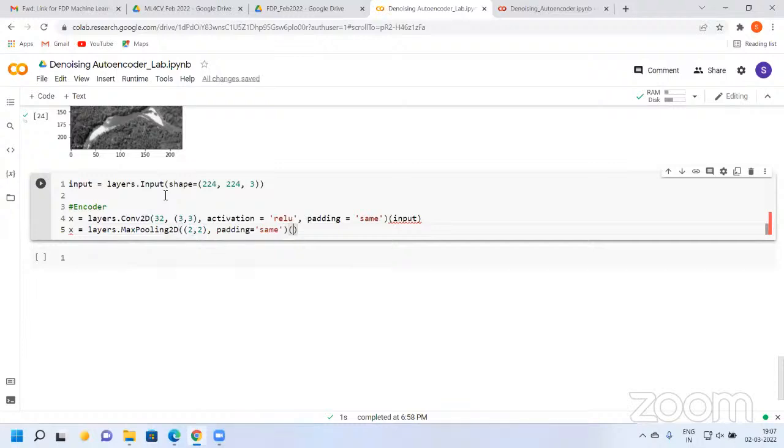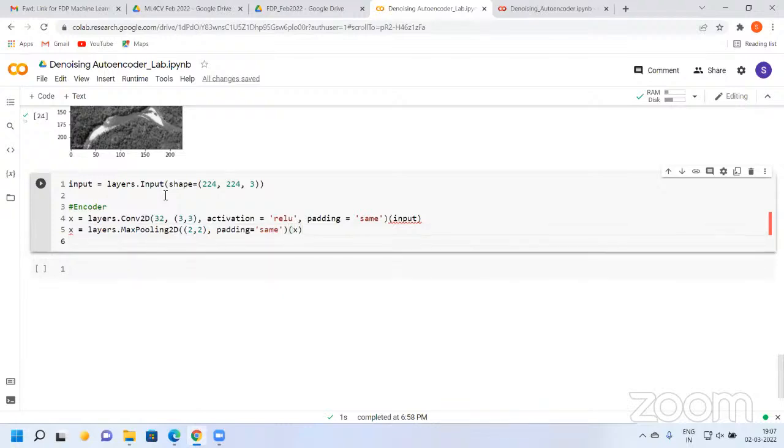I have to pass my previous layer output as an input over here.